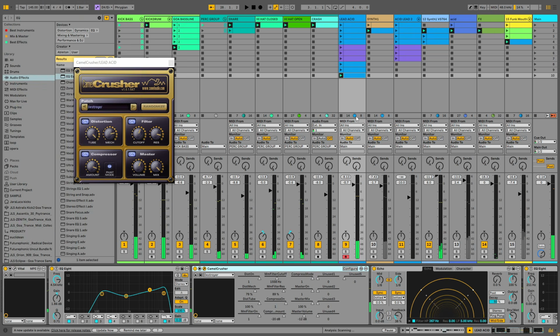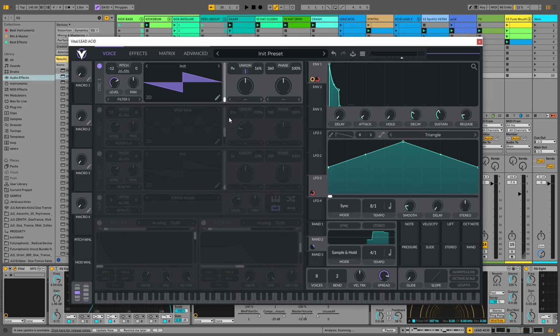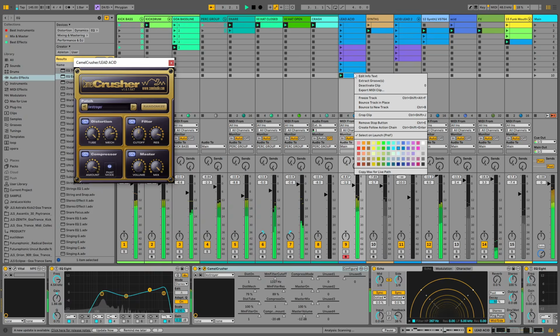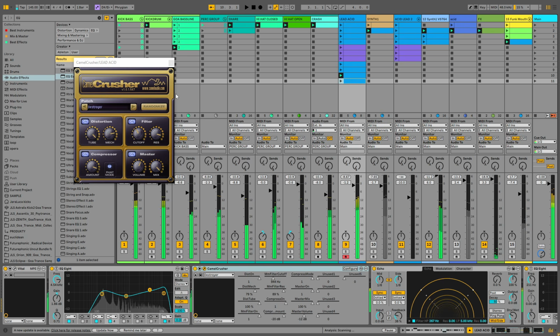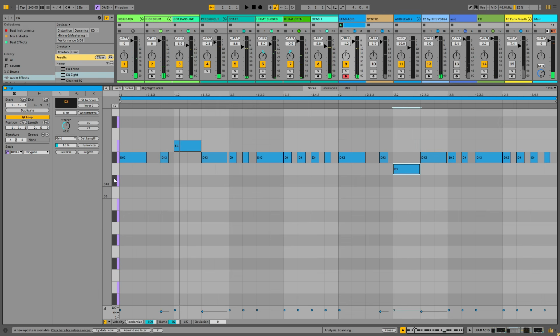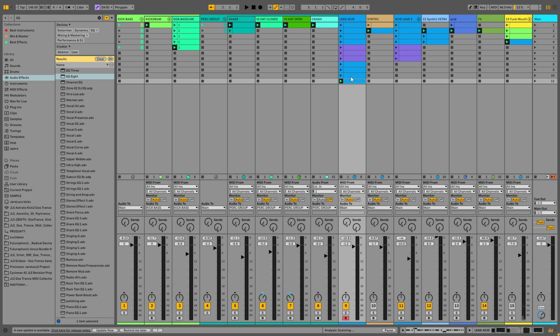You see, I just increase unison, and it sounds much better. Okay, so now we see that the D3 sounds pretty good.